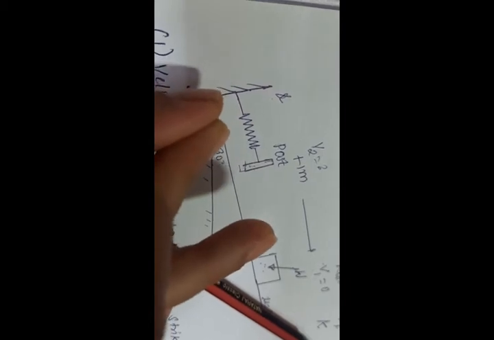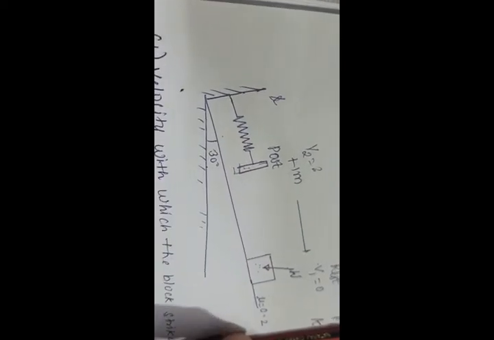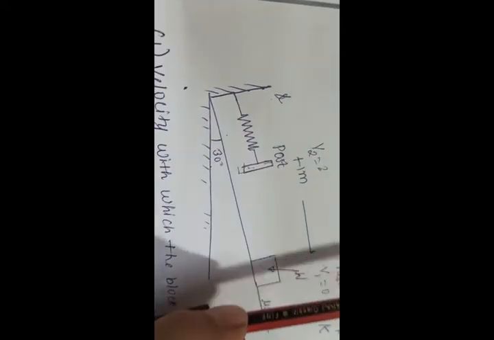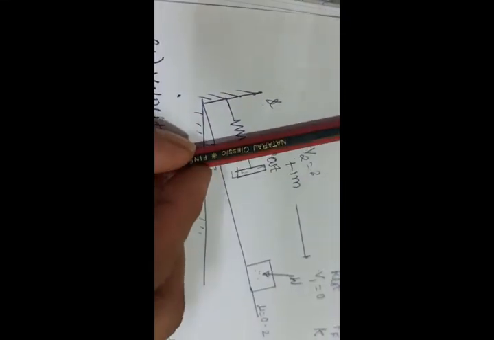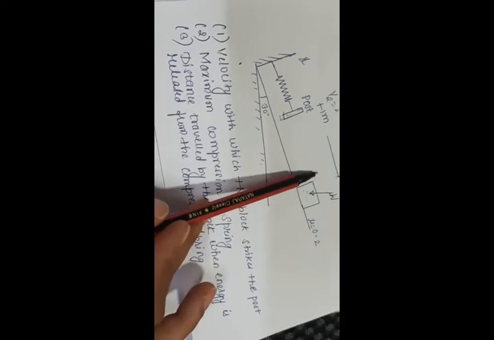Now the spring is compressed totally. So energy will be stored in the spring, and when this energy is released, the block will move a certain distance. So the third part is, when the energy is released from the spring, how much distance does the block move. So in the problems of work done by spring force, we are supposed to calculate the velocity with which the block strikes the post, first part. Second part is the maximum compression of the spring, and third part is the distance traveled by the block when the energy is released from the spring. So these are the three things that can be asked to find out.